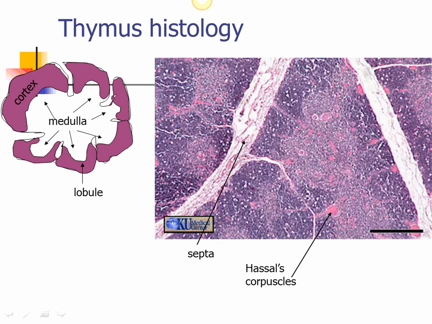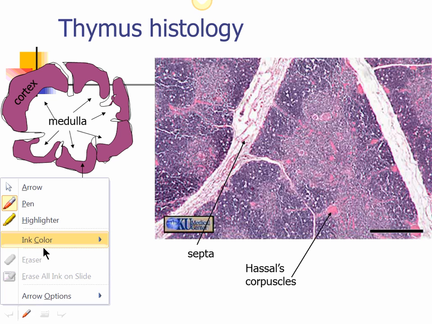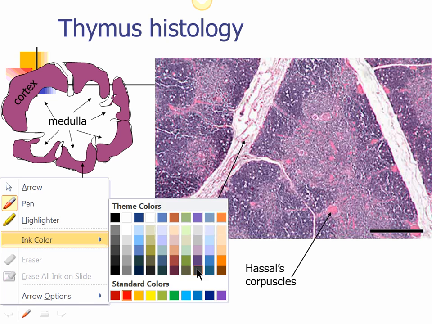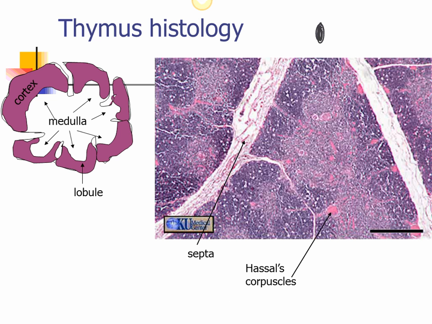The reason the cortex is much darker than the medulla is because of the lymphocytes. If you remember when we were doing blood cells and we looked at a lymphocyte, the nucleus of the lymphocyte is really dark, purplish, and the cytoplasm is very little. So most of the time you see just the nucleus. In the cortex, the nuclei are all very closely aggregated like this. Can you see they're very, very close to each other, which gives it a dark appearance. In the medulla, they're a little bit more spread out. That's why you have this lighter appearance in the medulla, not as concentrated.